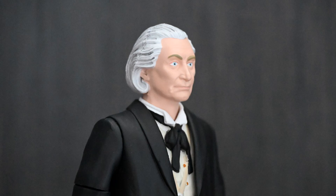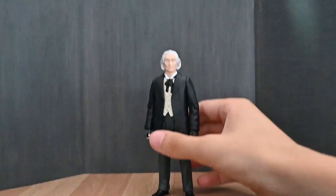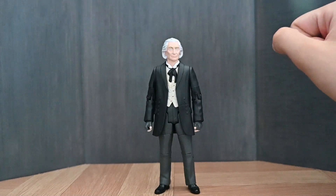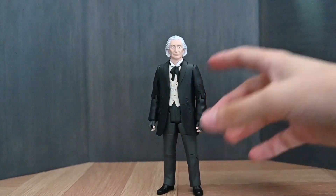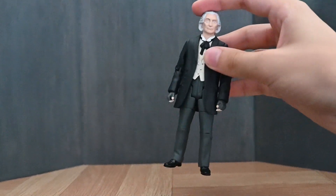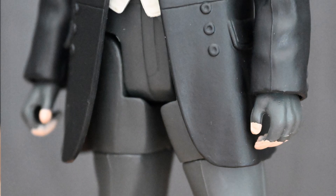I wasn't sure about it from the original leaks and even the press release of the set, but I think having it in hand it is a superb likeness to Richard Herndall, and it's great to have all three First Doctor actors portrayed as figures. The rest of the figure is exactly the same as your standard First Doctor, which does mean that the costume isn't particularly accurate to what he actually wore, because his costume in the Five Doctors wasn't that accurate to what William Hartnell wore. The only thing that really needed to be a new sculpt is the jacket, because it's a different style — it's longer than this. But they painted the rest of the costume as an approximation, so we've got the plain dark grey trousers, the shiny box shoes, and they painted his fingerless gloves, which is a nice touch.